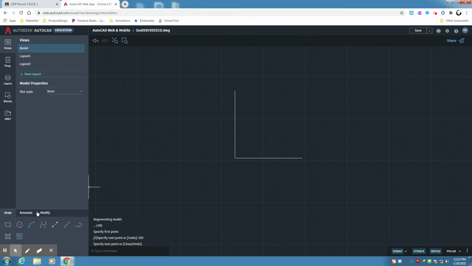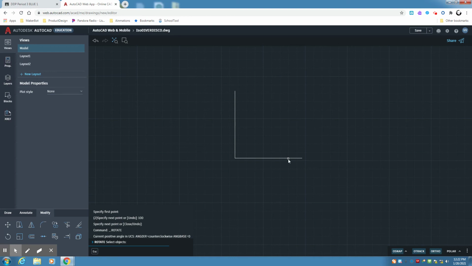So we've got to come on over here to modify, and then we're going to go to rotate. Let's go ahead and select the line right here. And we'll hit the space bar to get to the next step. And we'll click this corner here.